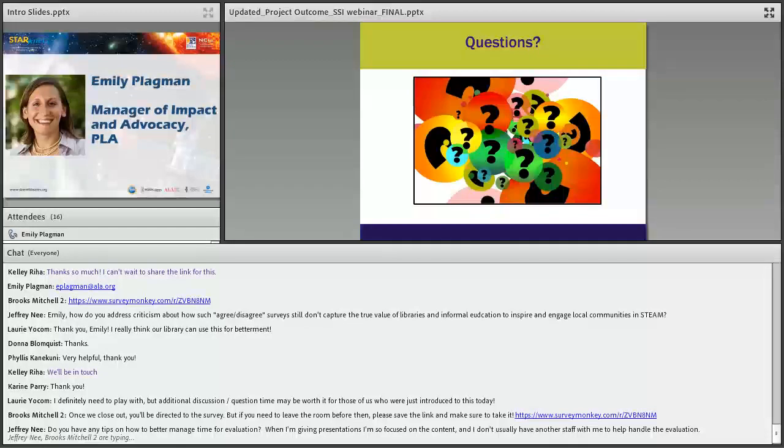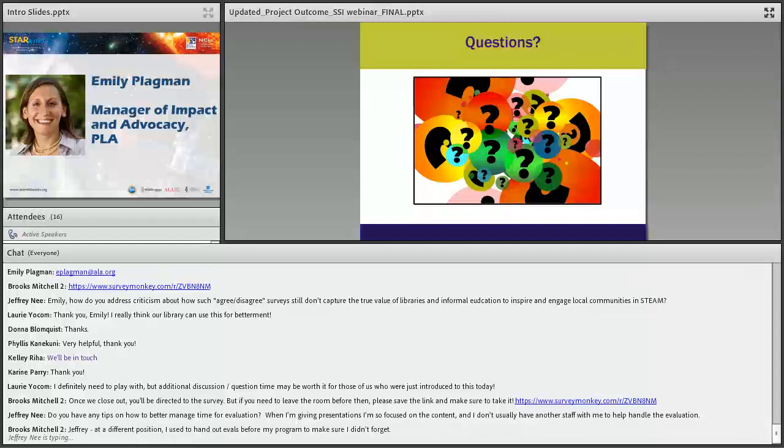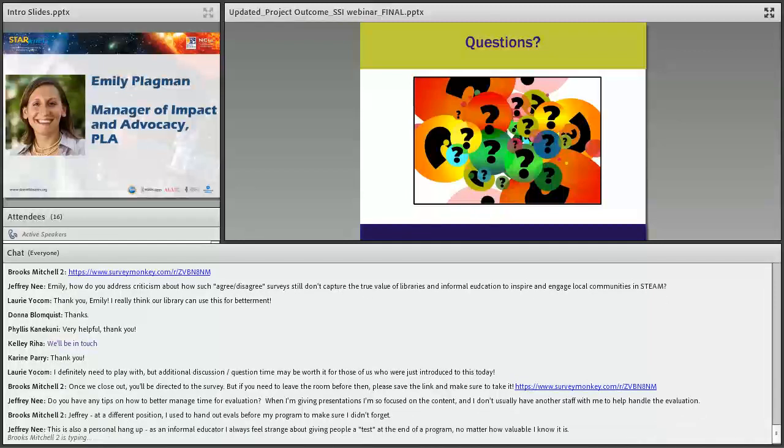We know libraries do a more successful job of evaluating programs if they take the time to print out the surveys a day before, instead of just a few minutes before a program. If you have someone in the class who can volunteer to hand out the surveys, that can definitely help with time, and have an anonymous drop box at the end so that you don't have to collect them necessarily.